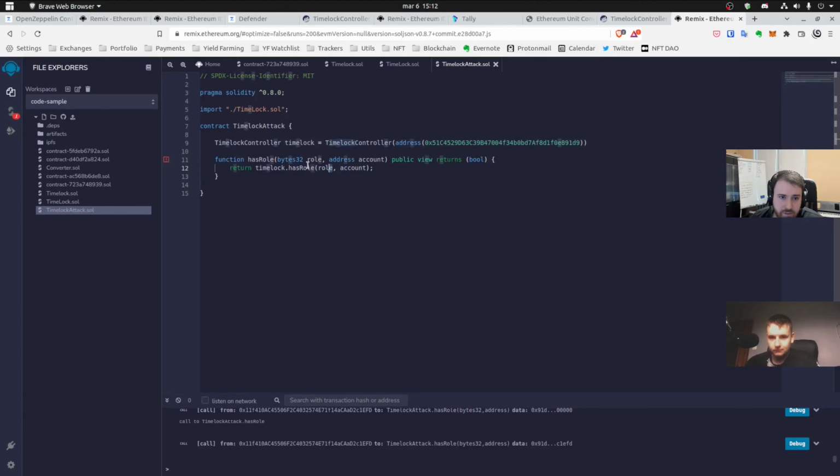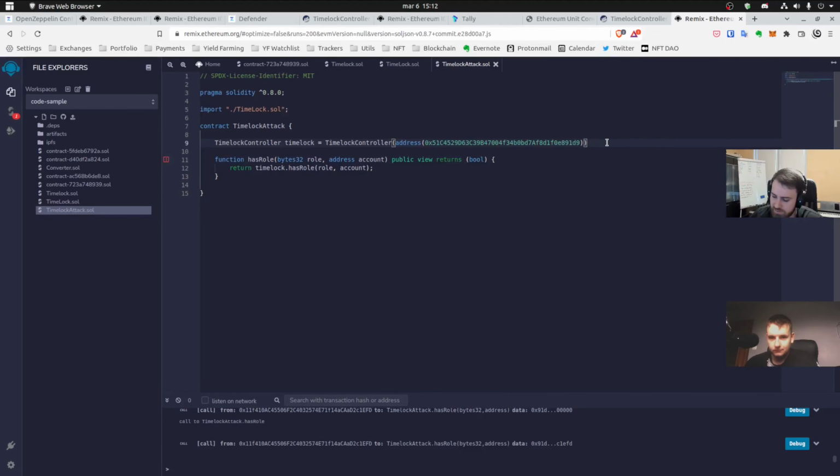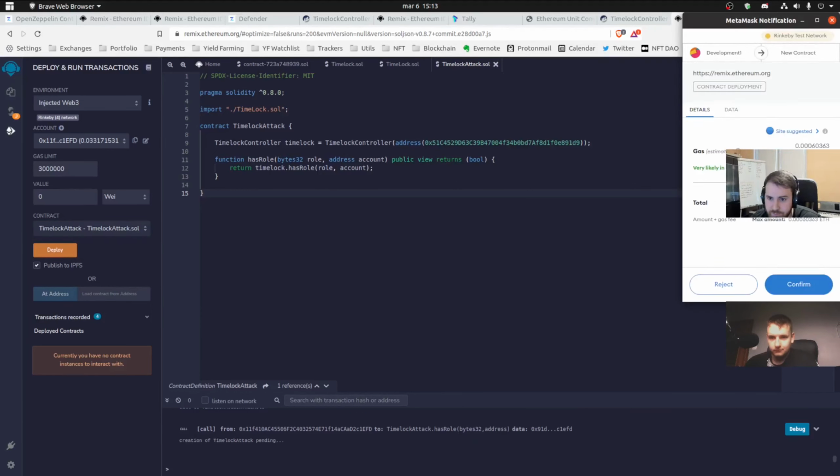We have an error here, so what's that? Oh, okay, we have a semicolon here. And when it's ready, we only need to deploy the Timelock attack contract. So injected Web3 because we use Ring KB. We select Timelock attack and deploy it.